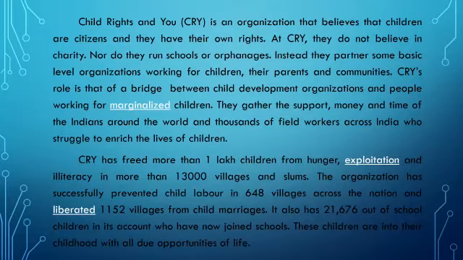CRY has freed more than 1 lakh children from hunger, exploitation, and illiteracy in more than 13,000 villages and slums. The organization has successfully prevented child labor in 648 villages across the nation and liberated 1,152 villages from child marriages. It also has 21,676 out of school children in its account who have now joined schools. These children are into their childhood with all due opportunities of life.